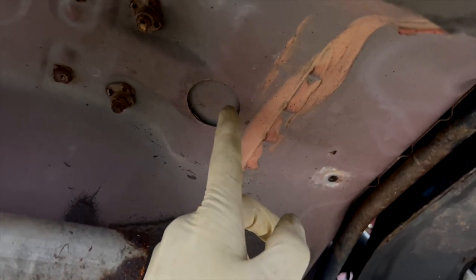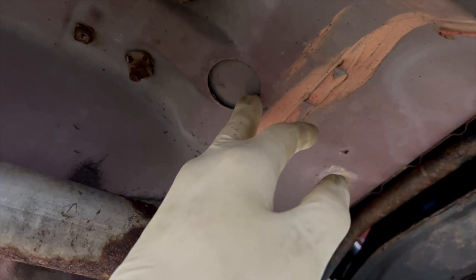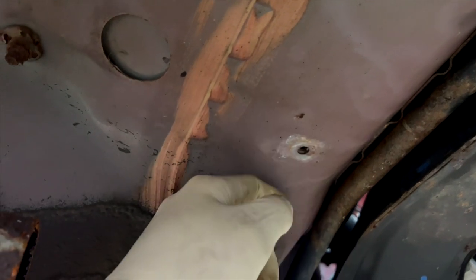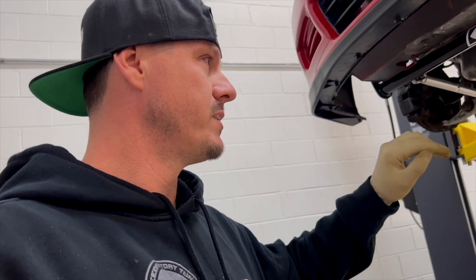The SRS harness and all that stuff is in this general area inside the car. I already went in there and lifted everything up so it's pretty much clear. I'm just going to drill a hole there — the cables and harness are gonna go through there. I'll probably use a 10-millimeter strap to keep it tight against the car. I'm gonna unbolt the rear section first — I think it's two 12s — then take the mid pipe down, then take the muffler out, and then the heat shields.